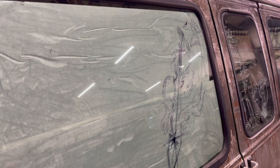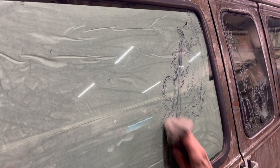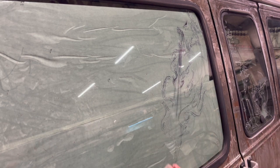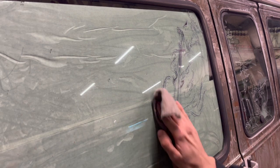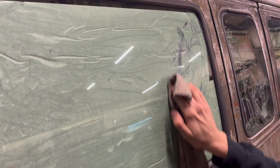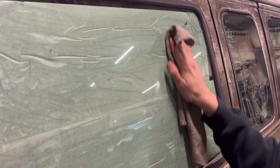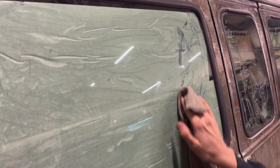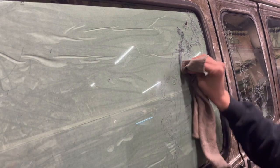So we're gonna see. A little bit of alcohol, get all that away. I wanted to fill in that reflective piece on the sword here, but I'm gonna save that for a Dremel tool, because this is more fine line work. So I will hit that in another time, but it looks like I've gotten everything I needed to hit so far.